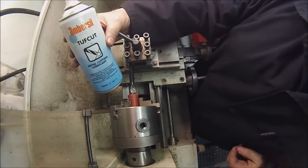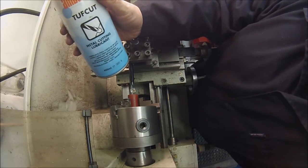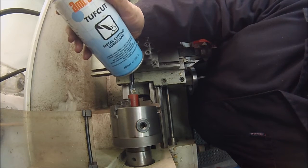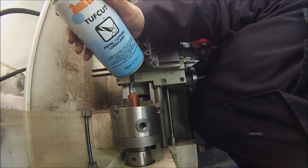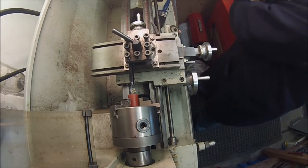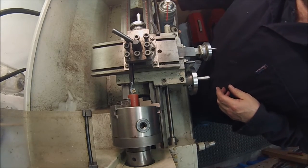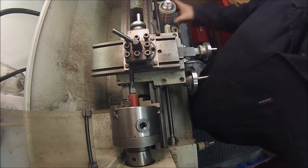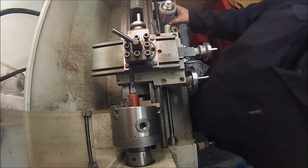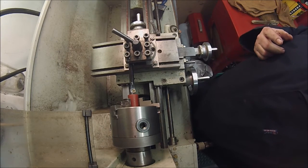A bit of tough cut, Ambersil tough cut there. Bit of a gripe about this one actually. Last time I bought some of this, it was about £7 a tin, and I looked yesterday at some, and it's sort of in the 12 to £14 and higher a tin now. So I think that'll be the last tin of that I buy, unless I find some discounted somewhere. We'll have to go on to a different brand. Unfortunately, I like supporting Ambersil, but not at those sort of prices. Okay, let's get on with it.